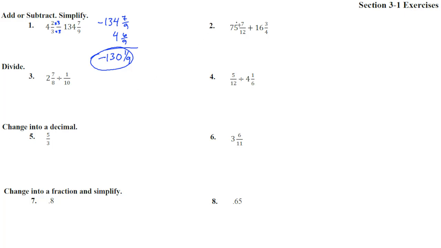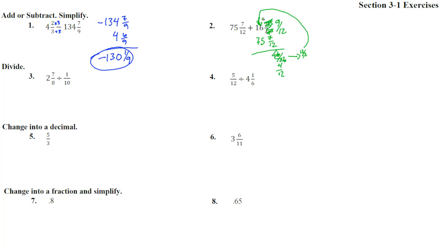All right, number 2, 75 and 7/12 and 16 and 3/4. Let's go ahead and put that guy right here, 75 and 7/12. Common denominator, 4 goes into 12, so we can times this guy by 3, times this guy by 3, and we get a 9/12 is really what that is. 9/12 plus 7/12 is 16/12. Let's take off, remember, 12/12, and that's 1, which comes up here as a 1. And that means we have 4 of them left. So 4/12 is what we're going to end up with.